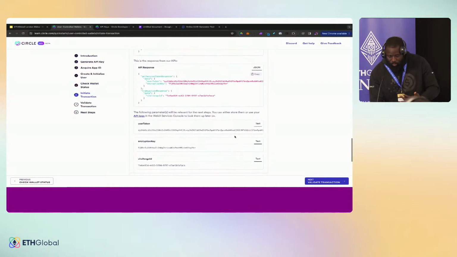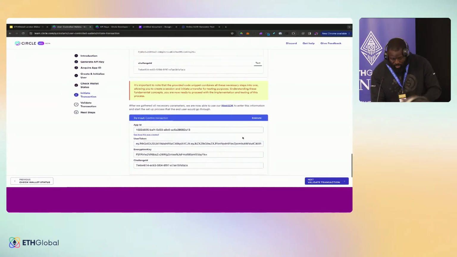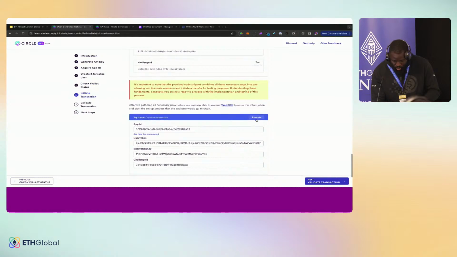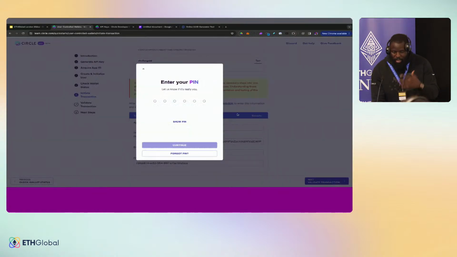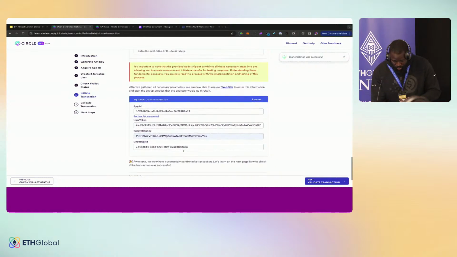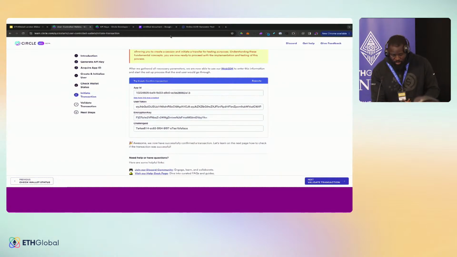The user needs to complete a challenge so that we verify that it's the real user that is using your application. So I'll hit the execute button, and remember the password we set in the previous step. We're just going to put that right in here, and in case your user forgets the PIN, they can easily get that with the recovery question. And you can see that the challenge has been successfully completed.